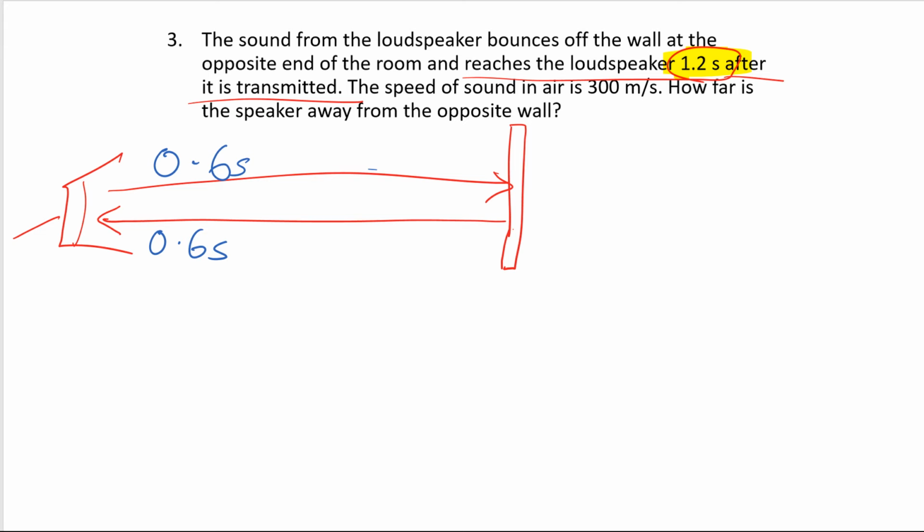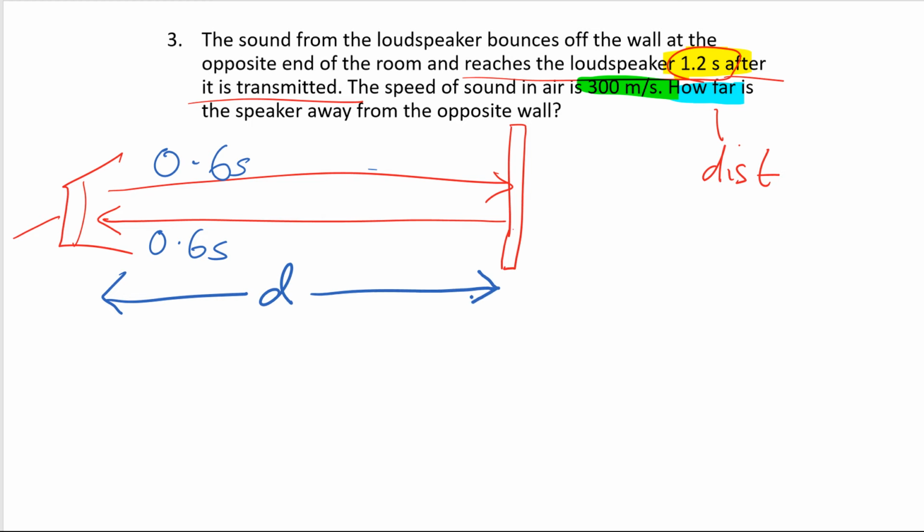And the speed of sound is given to be 330 meters per second. The question asks how far. Now, when we say how far, we are actually asking for distance. But take note, are we asking for the total distance that the sound travels, or what? In this case, it says how far is the speaker from the opposite wall, which means I'm interested to know this distance, not how far the sound has traveled, because how far the sound has traveled would be from here and back, but I only want to know from here to here. So with this diagram and the information, you can pause the video and give the question a try.